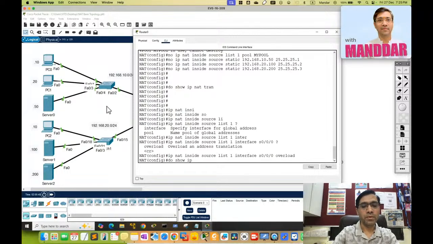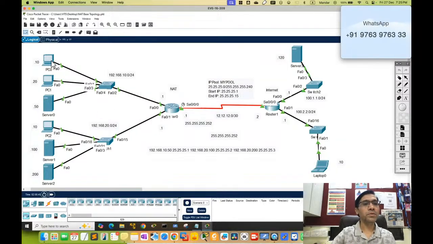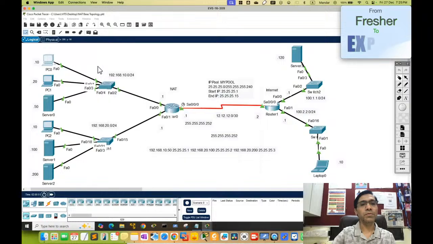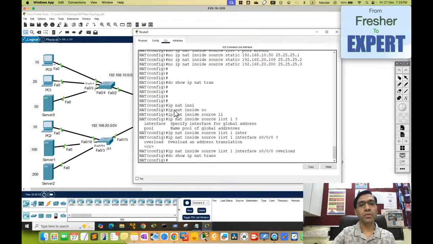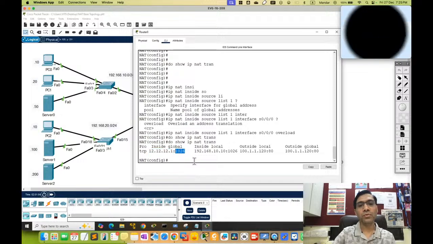Now let's go to PC0. Do show ip nat translations. Nothing is there. So let's go to PC0 and access this server again. Yes, I'm getting the home page. Now if I go to the NAT router and check, yes, 12.12.12.1 is the inside global address and the port number used is 1026.